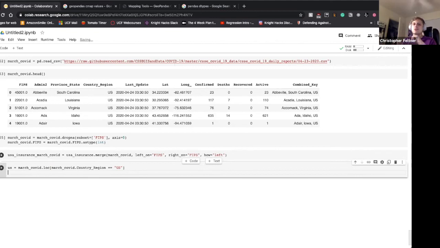And then also, one thing we need to do, because we're going to want to graph points: I'd like to see the insurance data as colors on a map, but see the number of cases as dots that are bigger and smaller. Where there are lots of cases, there's a big dot, so that we can associate these two types of data with each other in a visual.